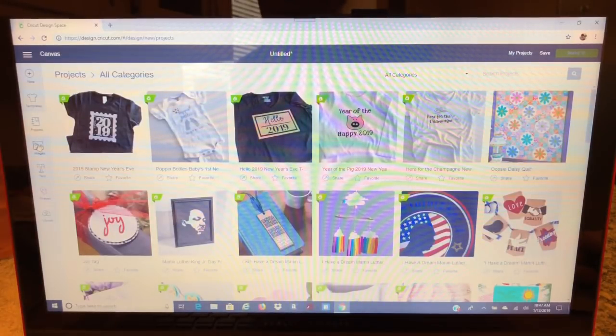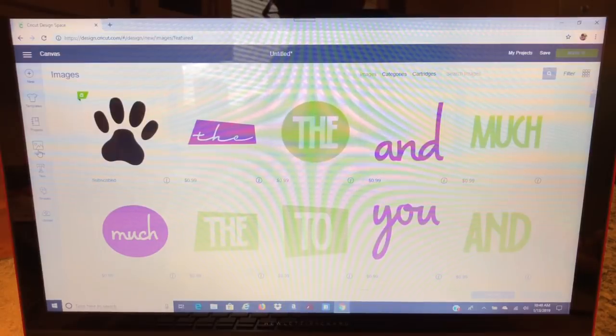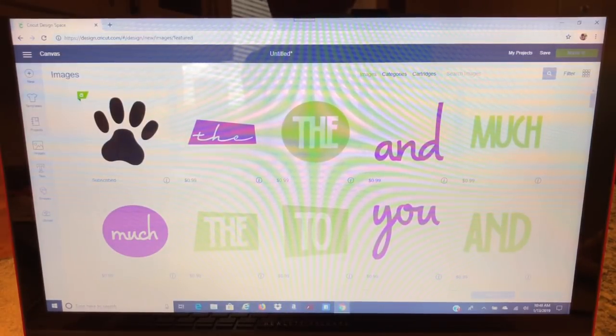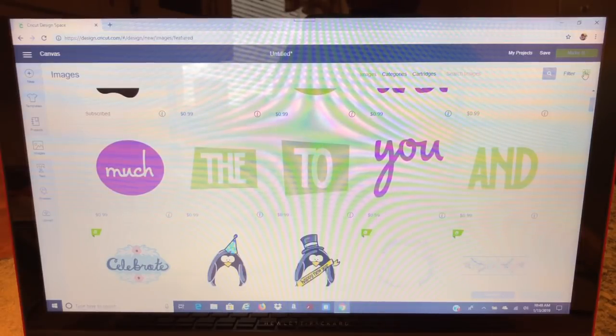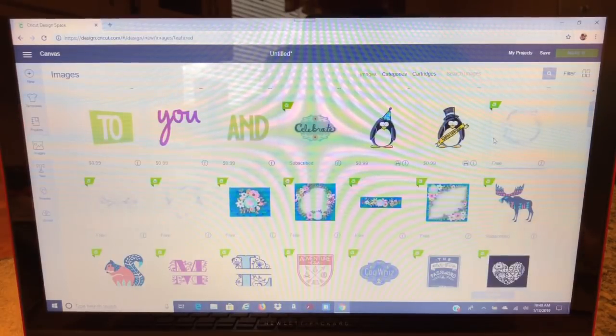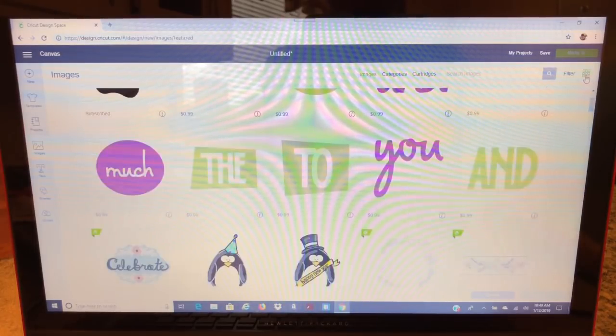Okay, next is images. This takes you to the Cricut library, and you can click through tons of images down through here. I mean, they have tons of them. And if you click on this little area right here that looks like a bunch of little squares, it will make them either smaller or bigger so that you can get more on here. See, when I clicked on that, I got more on a page, but they got smaller. So if you go back up here and click, you'll notice that these squares got smaller. I'm going to click again, and it got bigger, and so did this. It's showing you each one of them's bigger, but they're spread out more.